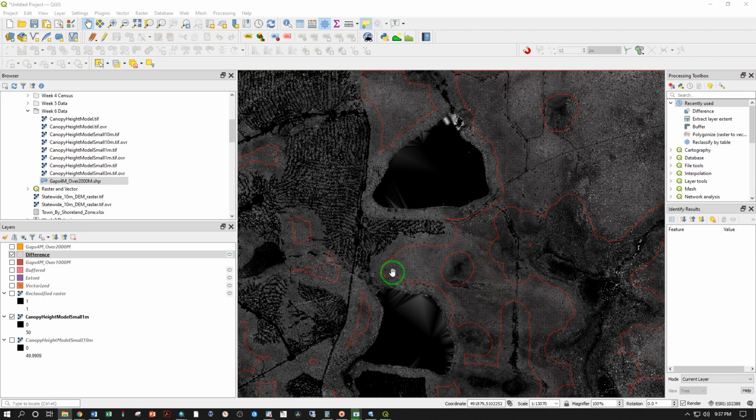But this gives us a repeatable, verifiable way of calculating this metric of forest interior on a landscape wherever we are. We define it, we measure it. If we need to remeasure it, we can change whatever input variables need to be changed and recalculate that to suit whatever needs to go into it.